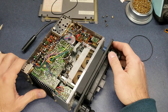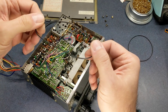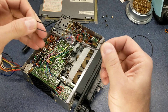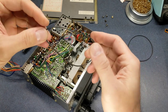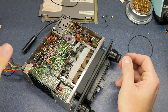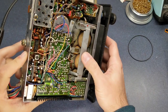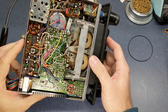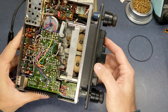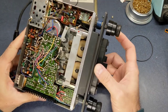It does work. The belt was just bad. It's really not that bad for how old the radio is. It still has a little bit of elasticity to it, but it has stretched to the point where it doesn't really run that good. There are some little rubber wheels in here that need to be cleaned. I've already taken the old belt off. Other than that, the radio did work. So really, we're just going to be cleaning it up and putting a new belt in there.